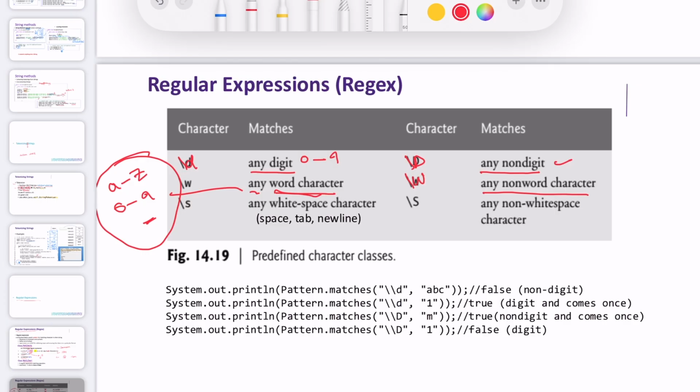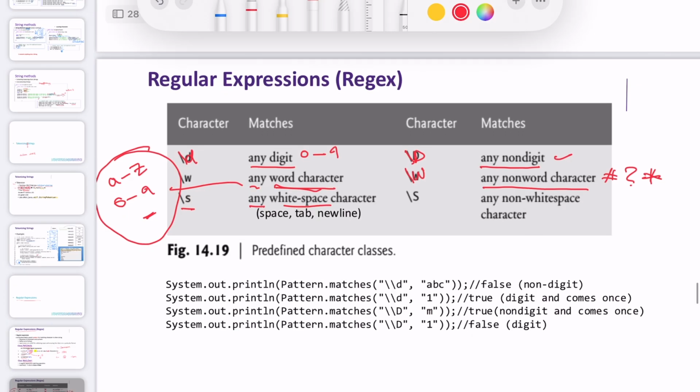So symbols like this or this or this are allowed. Backslash small s, any white space character. The white space can happen if you write a white space like this, or press a tab, or press a new line on your keyboard. Capital S, any non-white space character, anything apart from a white space character. So these are the patterns that we're using.